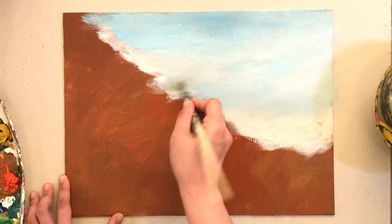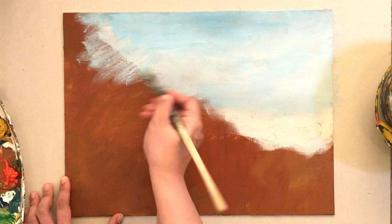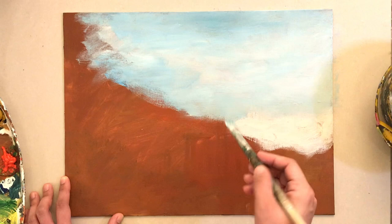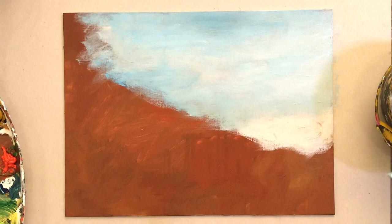Okay, I'm just going to extend it. Again, this area will be covered with foliage, so I'm not really covering it with the sky color. I'm trying to really hide the brownness of the underpainting that I had. I think this is enough because this will be covered with paint anyway. So that's just suggestive of the sky color. Let's proceed to the foreground.